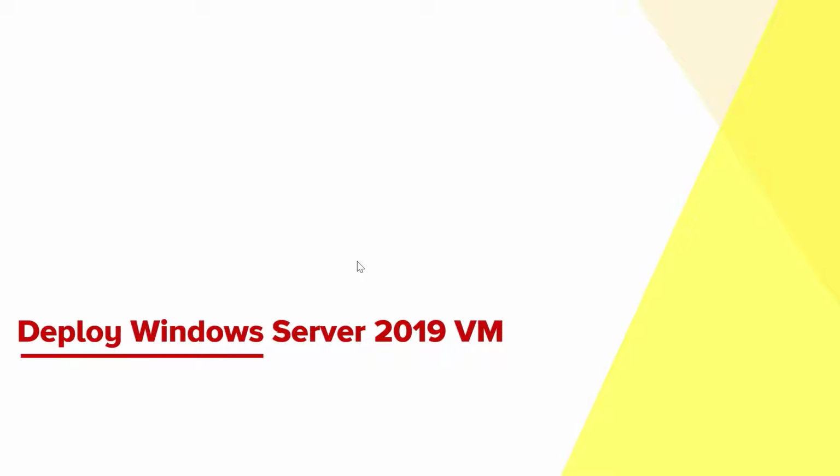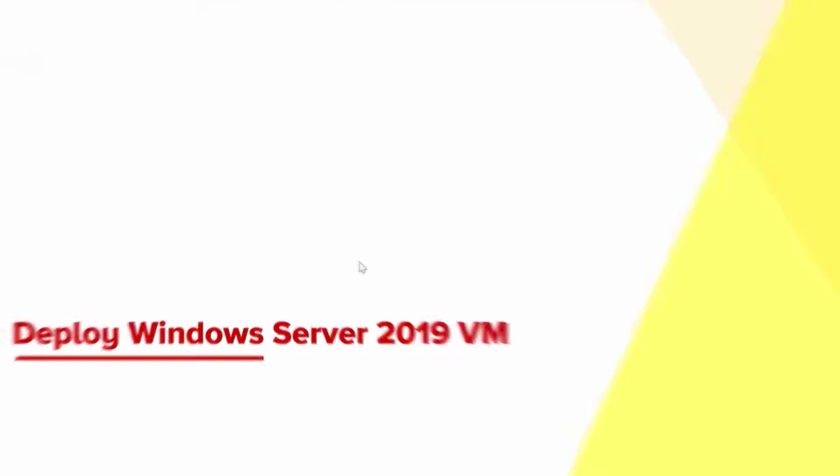So we installed VMware Workstation and deployed our first virtual machine, which is a Windows 10 VM. But there's a lot more you can do with the virtual lab and VMware Workstation, especially if you want to run different operating systems, which is what I'll be doing in next set of demos. I'll start off by installing a Windows Server 2019 virtual machine in my workstation.